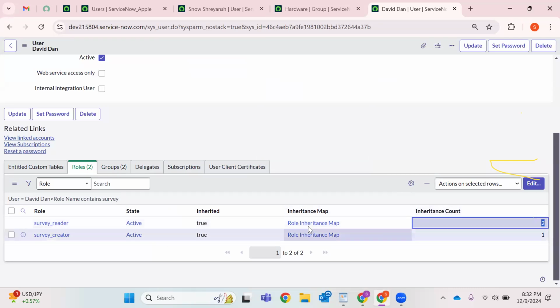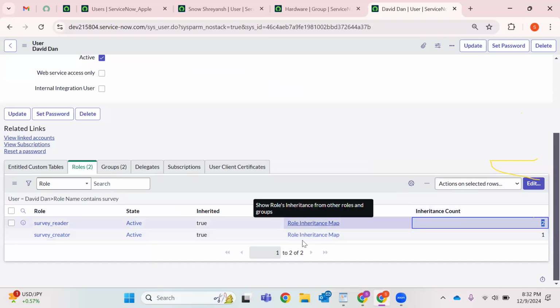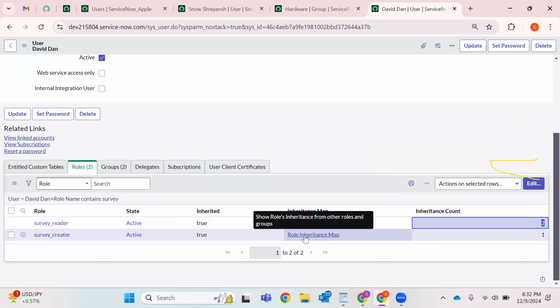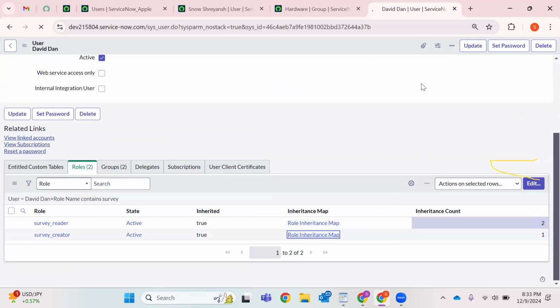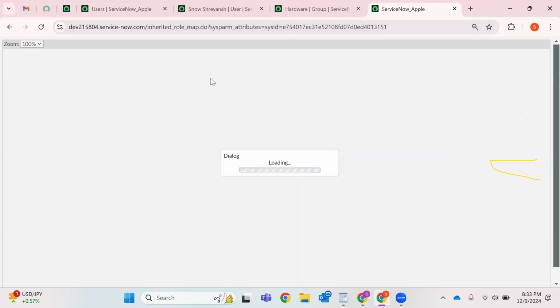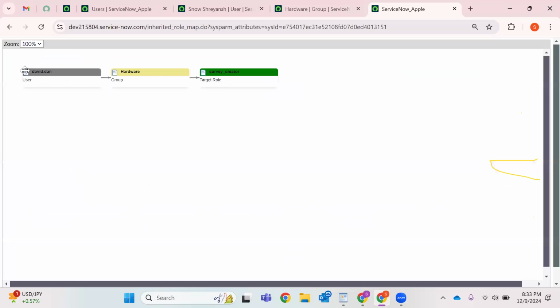This is the inheritance count, and this is the inheritance map. I want to know where the survey creator role is from. Right click, or you can open it in the same tab. See, this is the user, David. From which group, the hardware group, he is getting the target role, which is survey creator. So I can cross confirm it in this way.